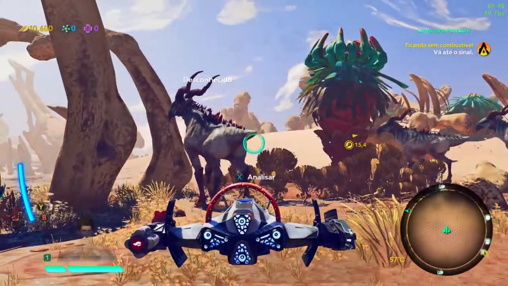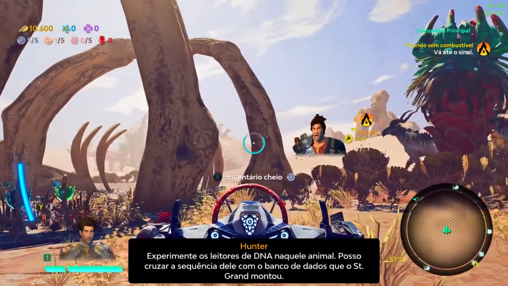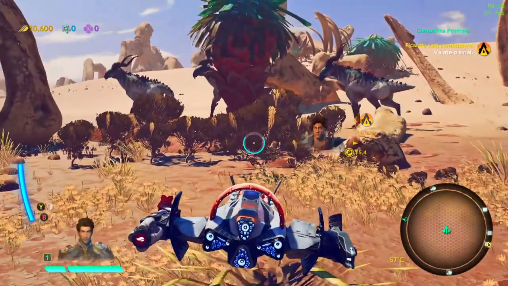What is that thing? Try your DNA scanners on that animal. I can cross-reference the sequence with the database in Grand Assembled.